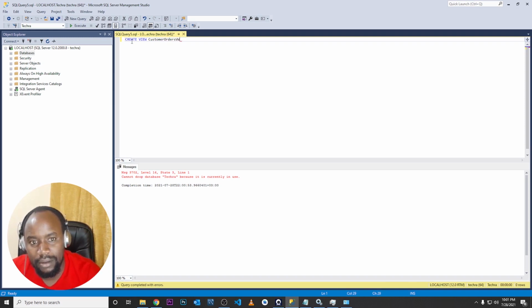And give it VW to differentiate. And start with VW. So create view VW customer orders, and as select all from customers.